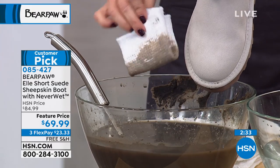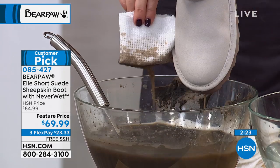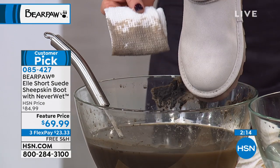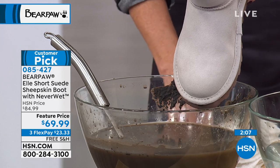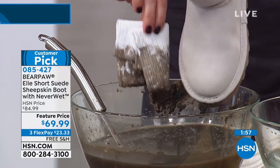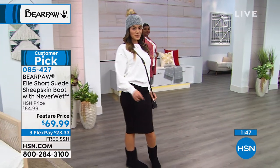One second dip — and that cotton is completely ruined. This is your suede boot. You just bought it, you love it, you step out of your car. Usually all it takes is one second to ruin your day, your boots, your mood. I would never, ever do that with white suede boots if I didn't think it worked. Just a one-second dip is all you need to ruin an unprotected boot. This cotton is just like suede — very absorbent. That's why you buy Neverwet.